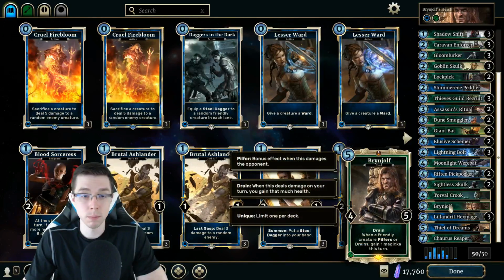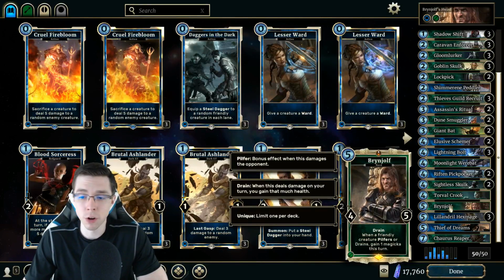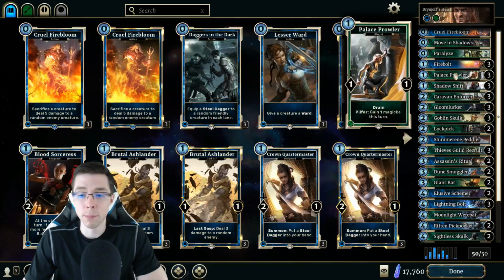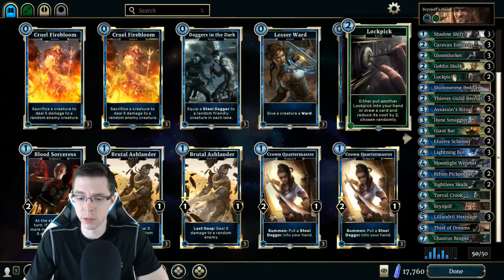We also can see that Brynjolf itself cares about Pilfers and Drains. We do have a fair amount of Drain cards in this deck, besides Brynjolf himself, Moonlight Werebat, Giant Bats, Palace Prowler actually pilfers and drains, but it's a pretty weak card overall. Interesting that it's not including a couple pilfer cards that I personally would be including.